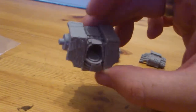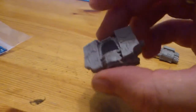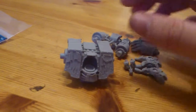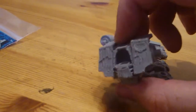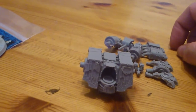Bear in mind, if you buy one of these, just for those who don't know out there, you really need to wash them first because they get covered in this release agent to help get them out of the mould, and this is absolutely coated in it. There are two ways of doing it that I found work really well. Just soak it overnight in a mixture of cold water and washing up liquid. You don't really need to scrub it, but if you want to get it done a bit quicker, wash it in, again, cold water and washing up liquid, then just use an old brush. A toothbrush will do, it won't take the detail off, providing you don't use hot water or scrape too hard. And yeah, so that is the Wordbearer Dreadnought unbagged.